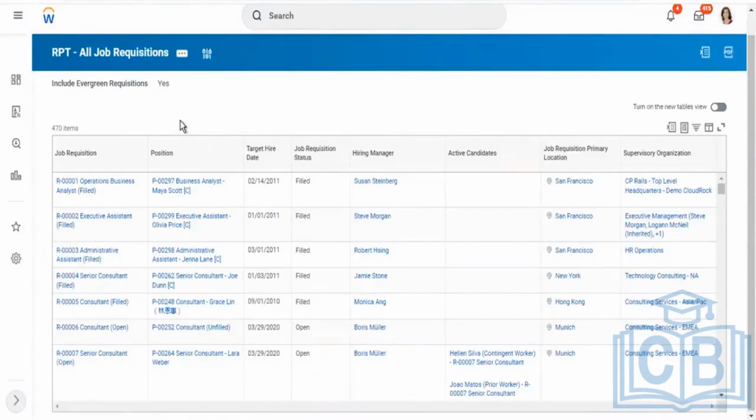In most scenarios, you don't want to close that requisition and you attach multiple positions to that one. Let's say there is a VP under the CEO of the organization. The CEO will be there in the company managing the entire organization hierarchy, and the vice president is one of the positions which you wanted to have evergreen. Once you create a vice president position under the CEO of the company and attach it to the requisition, and the vice president gets hired, you will be attaching one more position to that requisition.